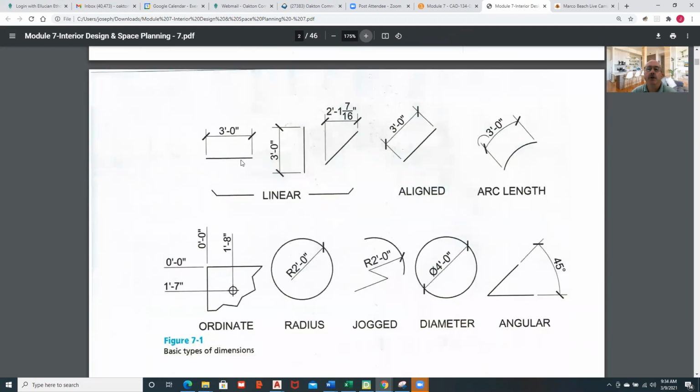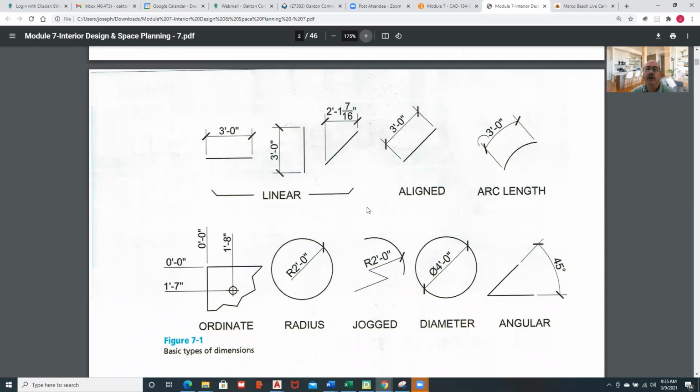Linear, this used to be called horizontal and vertical years ago, and as the CAD systems got more intelligent, they said, you know, it really just depends on the third point you click, because you go endpoint, endpoint, text placement, endpoint, endpoint, text placement. And so when you work with linear dimensioning techniques, you're going to have a horizontal dimension or a vertical dimension. Notice that this is an inclined line, and it still gives it a horizontal dimension value. If you use an aligned dimension command, then it will be parallel to the dimension itself.